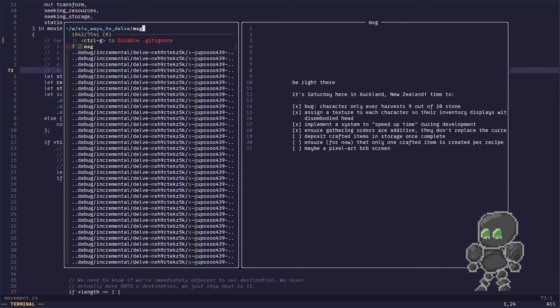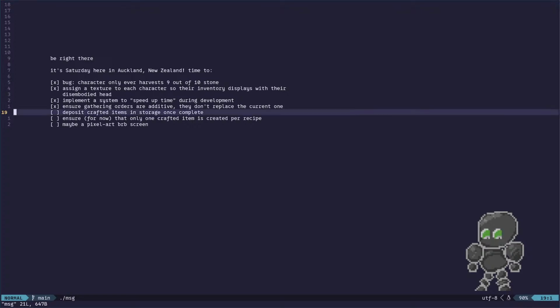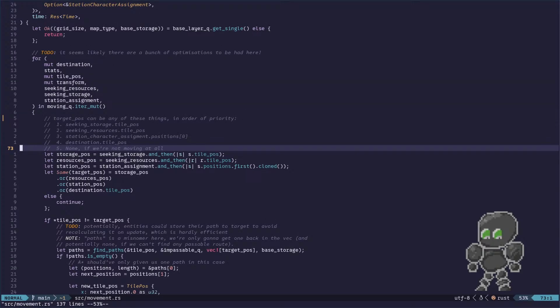We have a little list of things we're trying to get done today. And yeah, actually 18 is kind of done. Deposit crafted items in storage once complete. Unfortunately, gathering in the middle of crafting is not working.